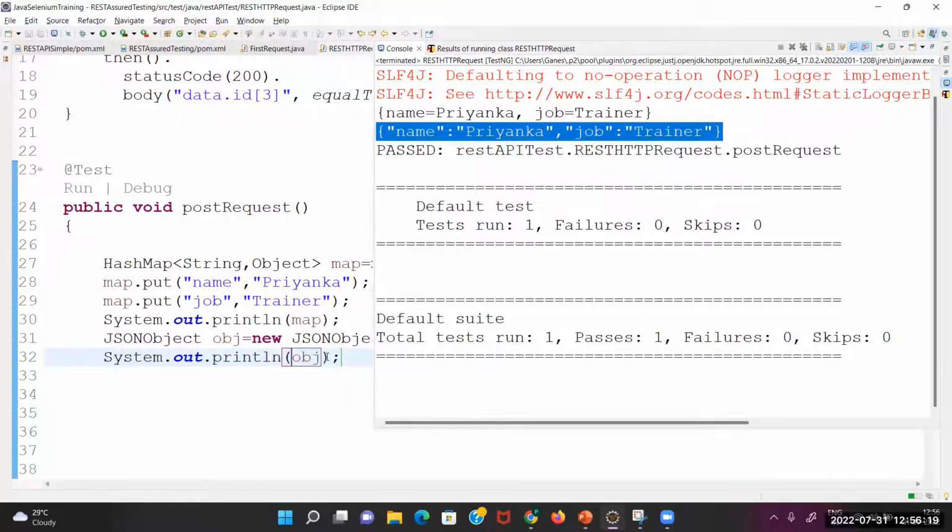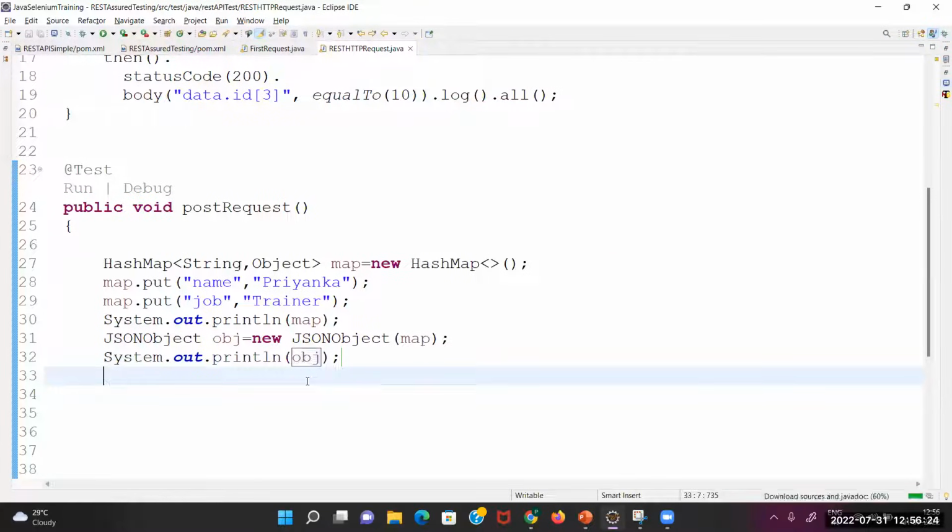Got it? So first of all, how to create a data? This is the way. Now let me start with my post request. How we can add a post request, guys? First of all, this point is clear to everybody. Now, whenever you want to add a post request, you just need to create that particular request. So how we can create a request? Very first, let's start with given. Very simple.